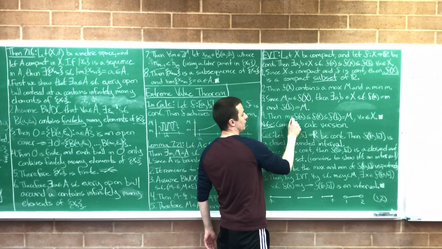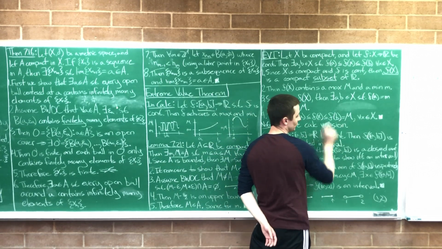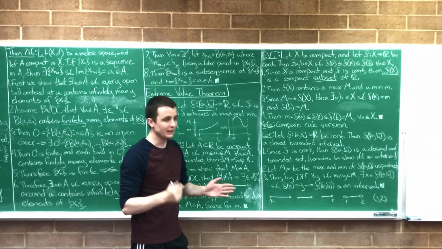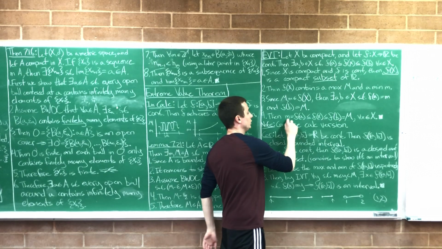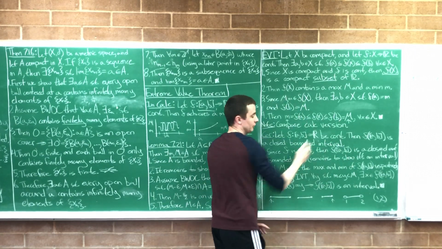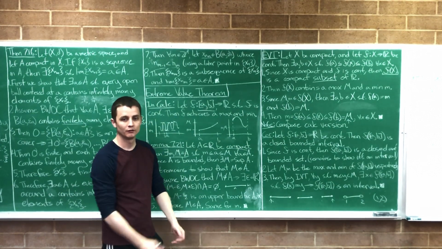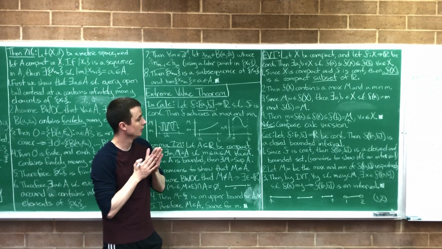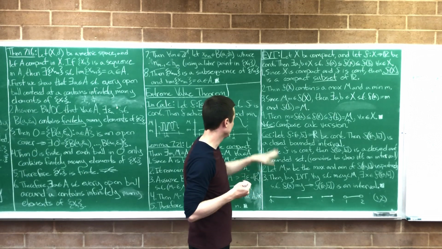So then little m is equal to f of a is less than or equal to f of x is less than or equal to f of b is equal to big M for all x in X. The image of every point had to be between little m and big M, which is what f of a and f of b are. Yep. So they have to be between f of a and f of b. Follow that? Mm-hmm. Yeah. Wonderful. Compare calc. We already talked about the calc version. Okay. Just didn't want to forget to do that.